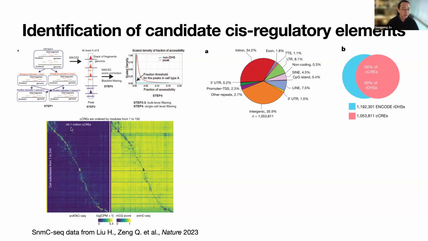So here you can see on the left part, this heat map, each row corresponds to one subclass, and each column corresponds to one representative cis-regulatory element. We do a kind of module analysis so that we can group the peaks, the cCREs, so that they tend to have module patterns that can be easily observed in this heat map. You can notice that there are actually some cis-regulatory elements that show global chromatin accessibility across all the subclasses.